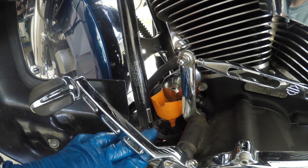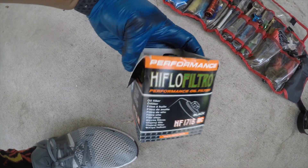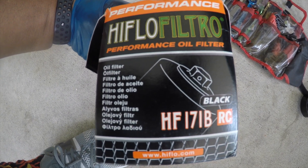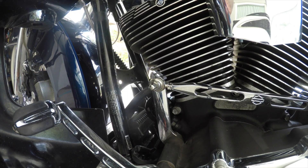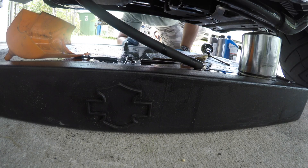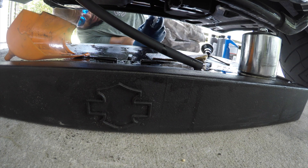All right, now we've got the oil drained. We'll go ahead and take this filter out — I see that high-flow. That's a high-flow for a 2012 Road King; there's the number in case you want to go get one. Don't tighten it over-tight, and that's one hand too. Remember, I just put this on 2,000 miles ago and I'm not changing the washer. I cleaned off the magnet — magnet looks good, barely any residue on there. We still got good lubrication with the oil.